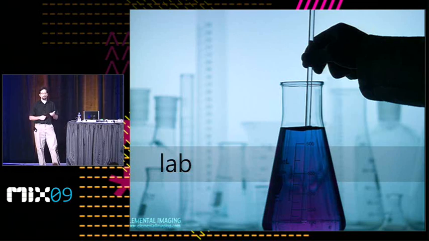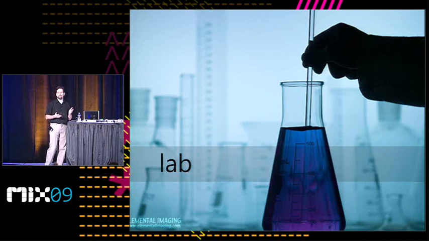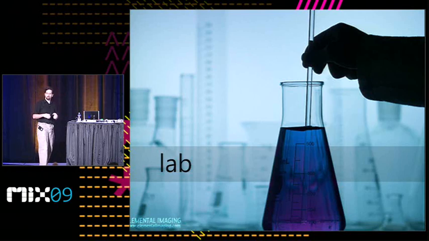And some of the things we look at here are not necessarily which features did they use. It's more about, we said we want you to email this page to a friend. Did they achieve it? If they did achieve it, how? Sometimes it's by using the features we wanted them to use, and sometimes they have their own creative ways of doing it. So we watch both of those and figure out how to best optimize our features to do that. So that's the lab.